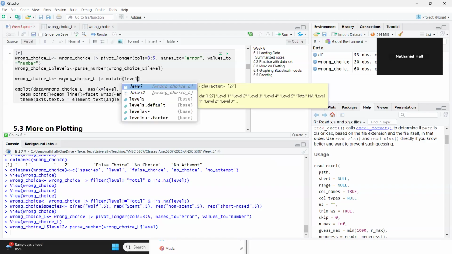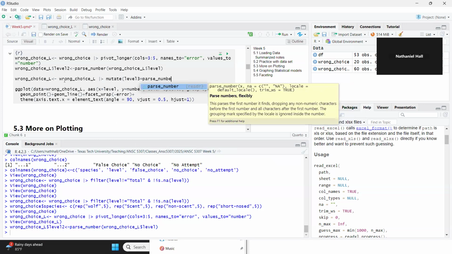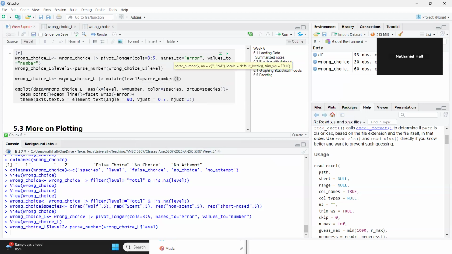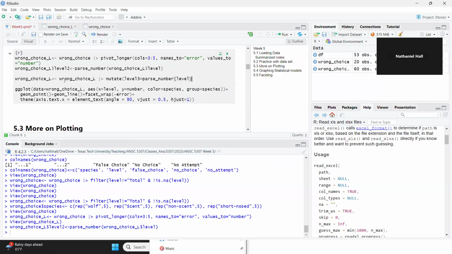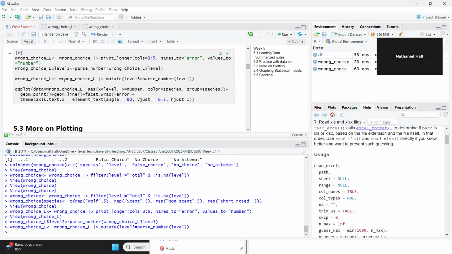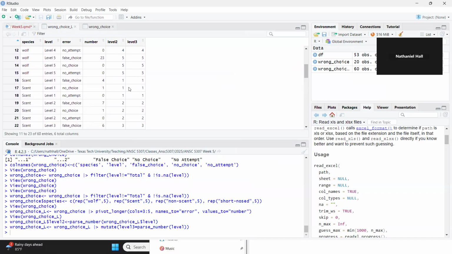We'll call it level 3 is equal to parse number. So this will create a third column, level 3, in the exact same way.